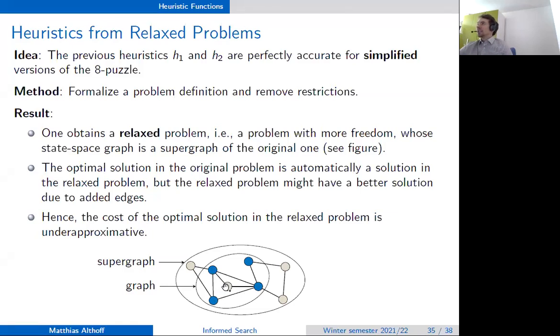Yeah, this can be really anything. Let's say if you don't have to pay tax, then you have more money and you can reach certain goals faster. But as I said, this is an egocentric view, and as a whole society, this would not be optimal. Because of these additional nodes, you can then find a solution that potentially has lower costs. And that's how we then obtain this under approximation. Okay.